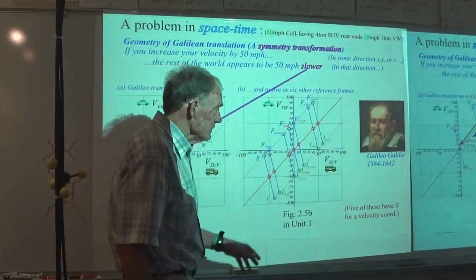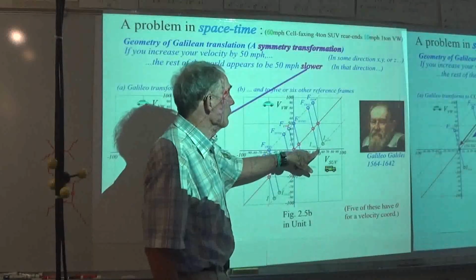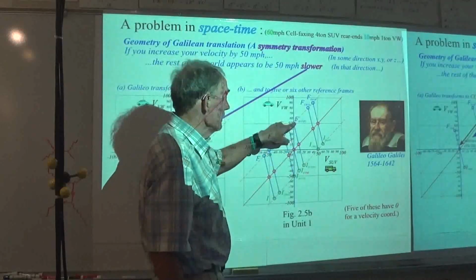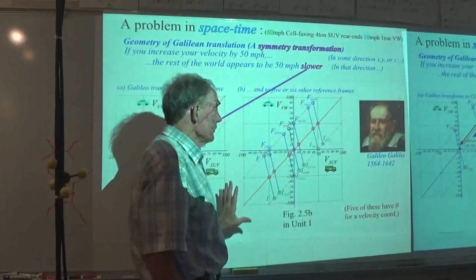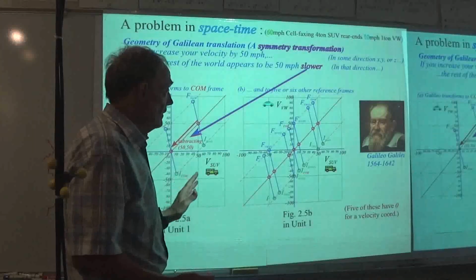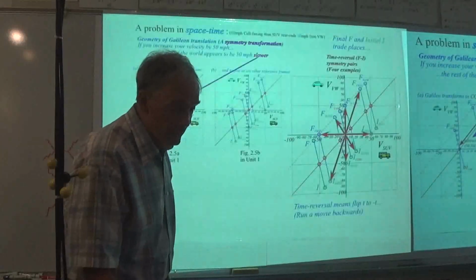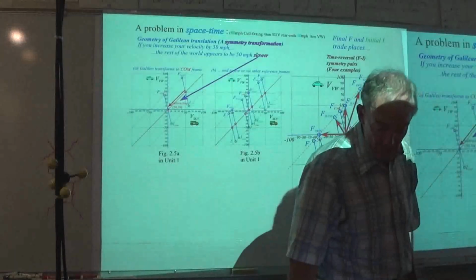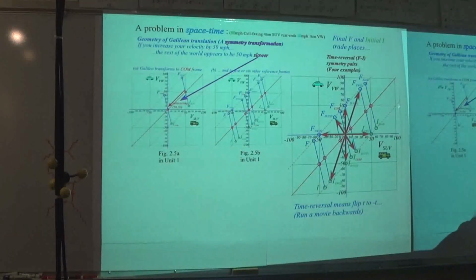I indicated 5 of these have 0 for a velocity coordinate, so that would be a starting frame for the VW. This one would be a starting frame for the SUV, or a final frame for the SUV, and so forth. So any one of these lines is a different reference frame describing a collision. But it's essentially the same collision, being looked at differently. That's an important thing to keep in mind here, as we go through and make this more complicated, and then look at the symmetry that's associated with this.